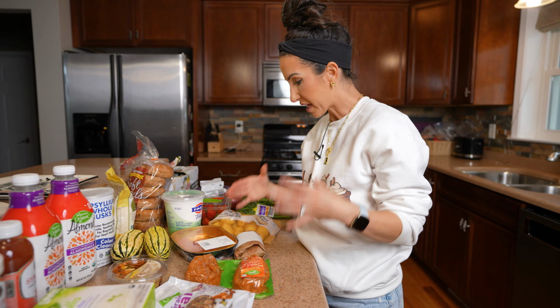So we've got those. In addition, for other carb sources, we've got some organic jasmine rice. This is the freezer jasmine rice. The Trader Joe's version is much better, but take what you can get at Wegmans. And then additionally, for a carb source or a vegetable, if you will, I did get some delicata squash. I'm so excited that squash season is upon us. It just enhances my love for the fall season.